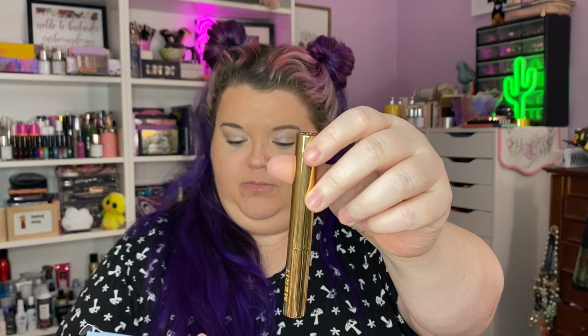And then there is the... My hands don't work after a certain time of day. Oh, wow. She's even prettier than I thought. This is the... It's called the Brow 1980. See a little baby brow? There we go. Cute. There she is. Then we've got the Clean Lash Mascara. Holy smokes, that's a pretty thing.